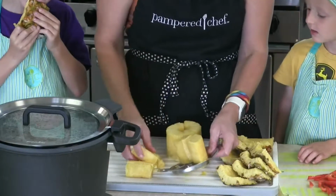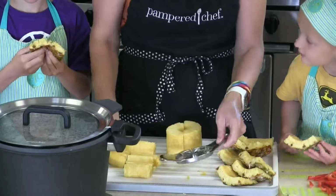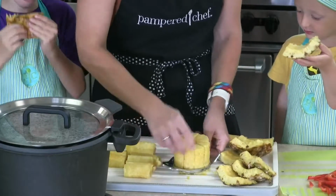Can I eat a piece? We will be able to eat pieces in a minute. You want to eat some of the pineapple off of here? Mm-hmm. That's what Jordy's doing. All right. So we'll slice this one as well. Mm. It's nice and sweet, isn't it?